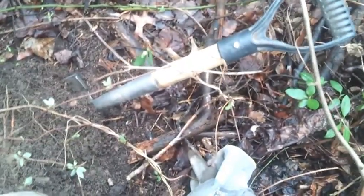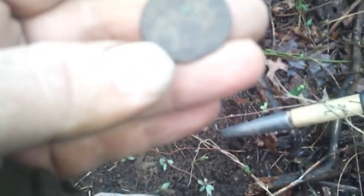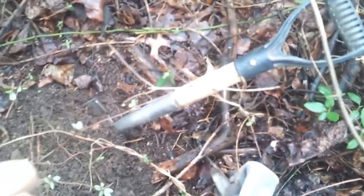Hey folks. I guess it's been about a half hour. Deep in this thicket — this was underneath some brush right here, really kind of right on top of the ground. I got another coin. Trying to get it through so you can see it — it's got a bust on the front of it, but you can't really make out what it is. You can see his nose and the bottom of the bust there. It's pretty heavy. It came out as a 24, or 1242, on the CTX VDI. I'll clean that up later and we'll see what we got.